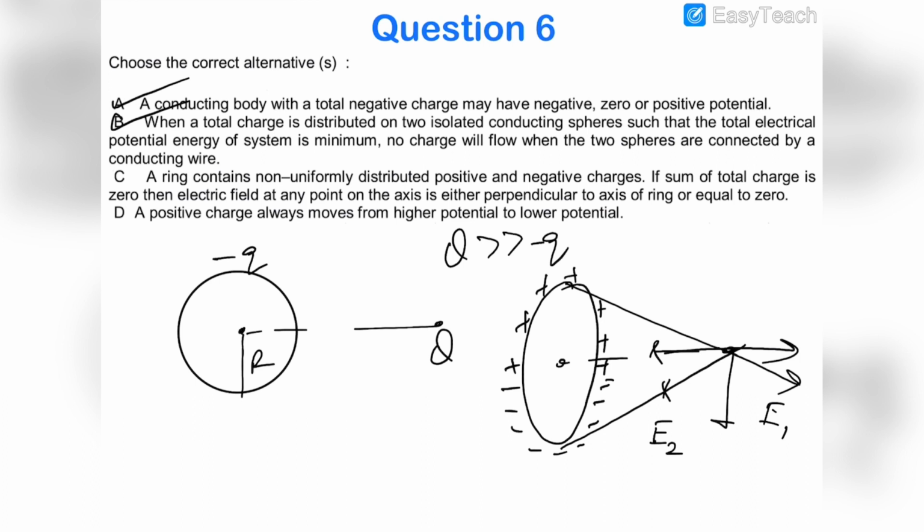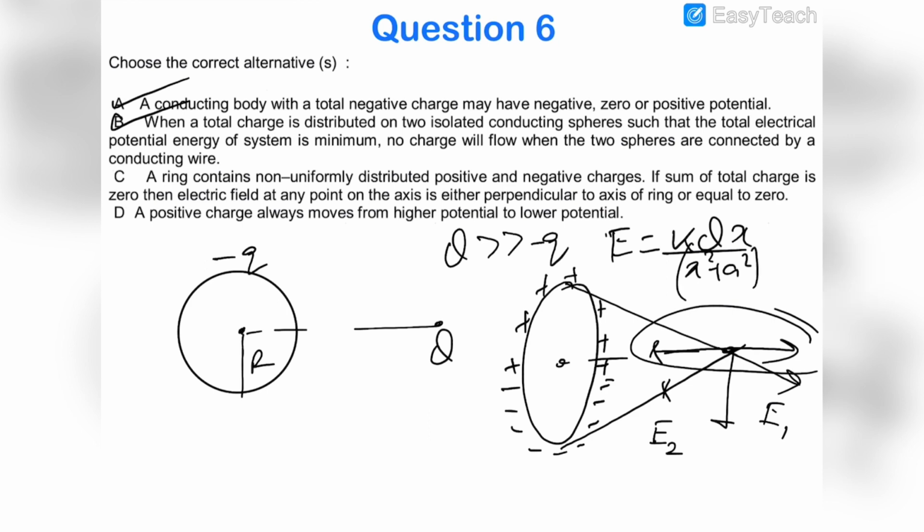But you know that it is given in the question that the magnitude of these charges is same. So we can say that the component of the electric field which is along the axis, which is k q x by x square plus a square to the power 3 by 2, will be 0 because q net is 0. So this is the electric field along the axis. So we can say that if the net charge of the ring is 0, then the axial electric field will be 0, but the electric field could be perpendicular to the axis at any point. So C is also correct.